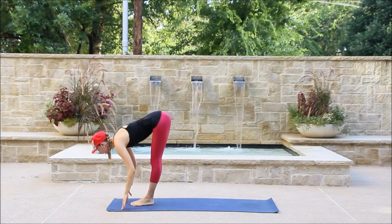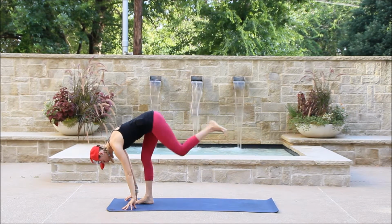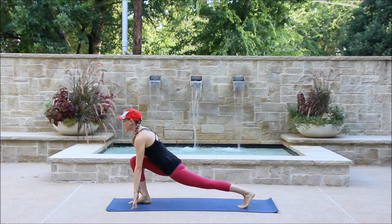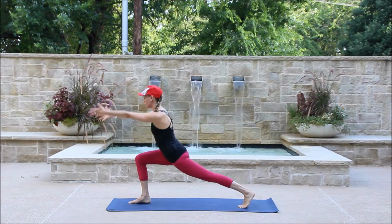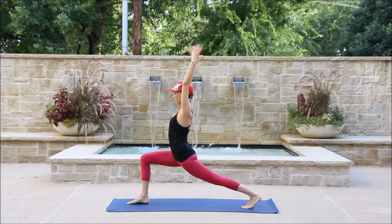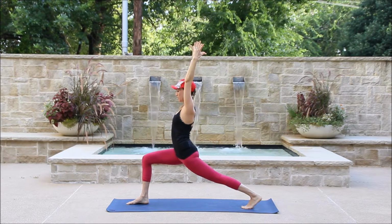Halfway lengthen, inhale. Exhale, step the left foot to the back of your mat. Align the right knee over your right ankle. Inhale, high crescent lunge. Let's sweep the arms up. And with the exhale, we're gonna sink into the lunge. Square the hips and chest to the front. Take a big breath in.